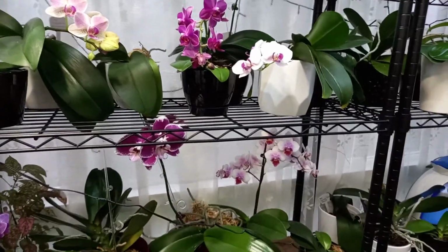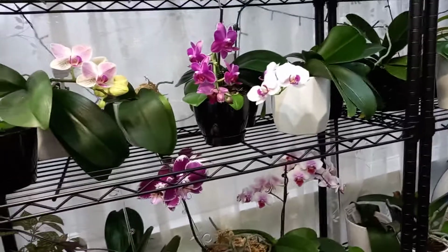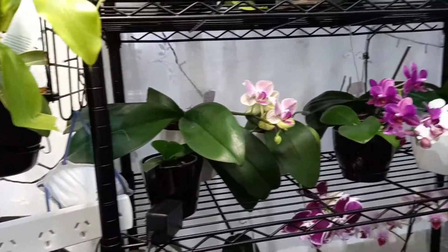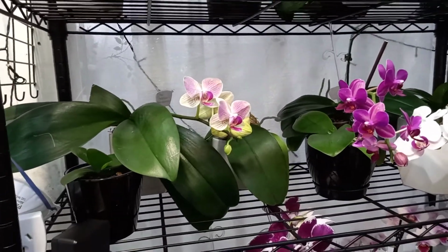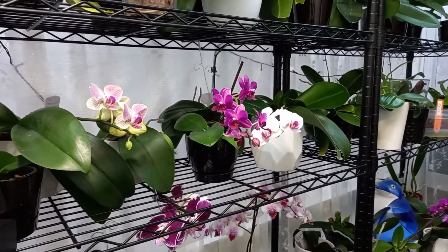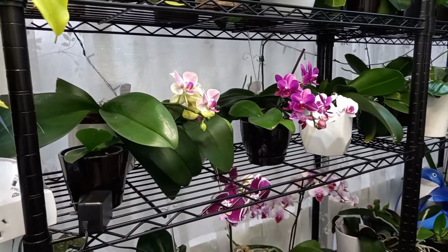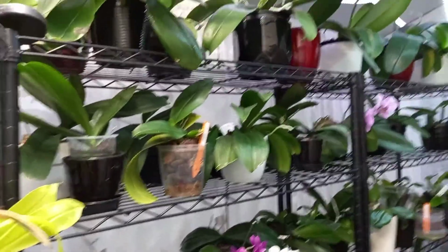So now it's more orchids because it's supposed to be summer, although our temperature outside is probably 17 degrees, and if you can hear in the background it's actually raining out there at the moment. So it's about 8 o'clock in the evening and it's not quite dark because we have daylight savings. So it's probably about to drop to darkness within the next half an hour. So I just thought I'd get out here and film and show you how my plants are growing.